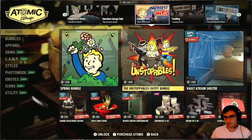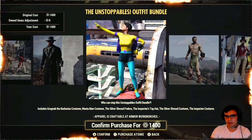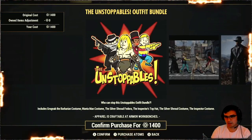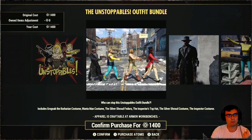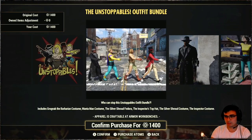Great hits. We got the Unstoppables outfit bundle, which I made a review of and you can take a look. If you want at least two of the outfits from here, I would recommend getting the bundle because you get four. Because if I'm not mistaken, they used to sell those outfits separately at a lot higher price. And I remember I calculated the value. I don't even remember when I did that. I think I did that when I was playing on PC, back in 2019, somewhere mid. So yeah, if you want at least two outfits from here, then I would recommend getting the entire bundle.